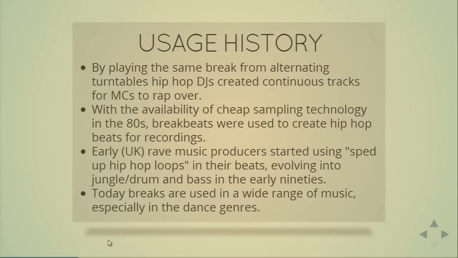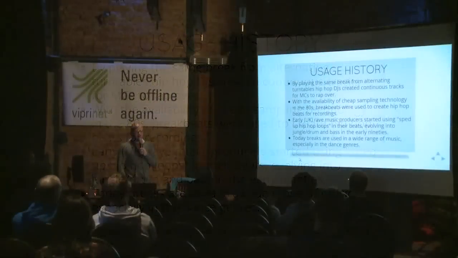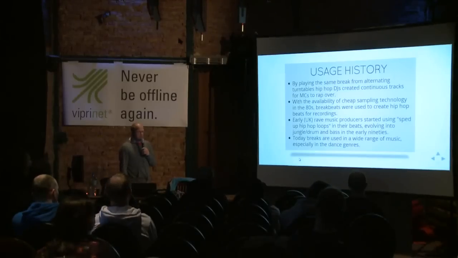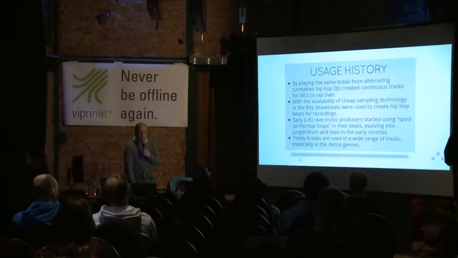You could just sample it, then chop it up and re-sequence it, and create new beats with the sound of the old beat. Techno music came to the UK in the late 80s, and in the early 90s, rave music producers started using what they described as sped-up hip-hop loops — which of course are these funk breaks — and just increased the tempo and started making hardcore, then eventually increased the tempo even more and started making jungle. And thus they created what was called acid techno in the UK. Today you use breaks for basically everything — hip-hop, breakbeat genres like drum and bass, jungle, hardcore, even pop and rock music.